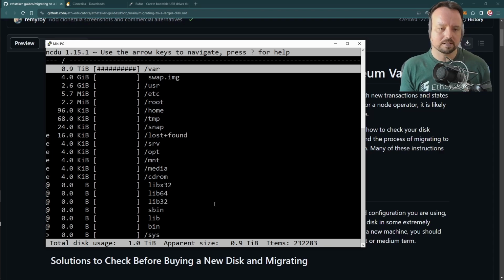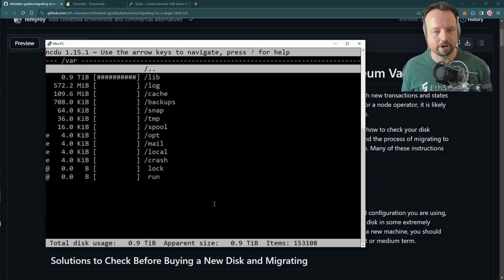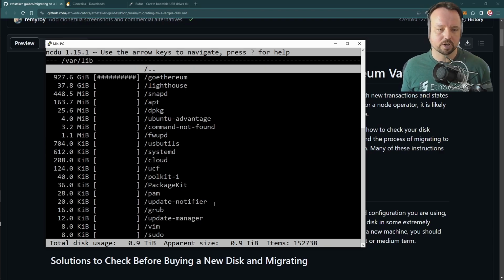You can see this is an example of what you will get when you run this tool. You can interactively browse into the different subdirectories. So let's go and check out the var and lib subdirectory. I know this is where I configured my clients to store their data.